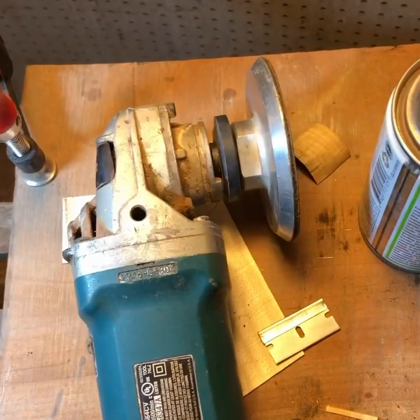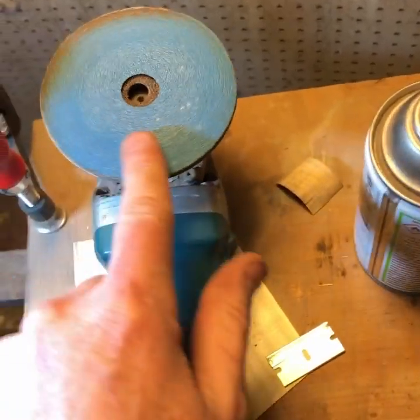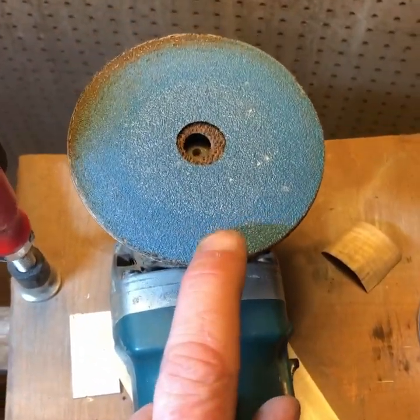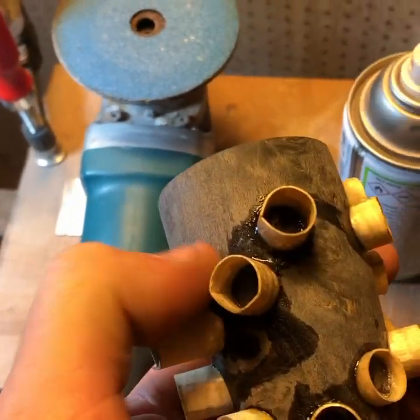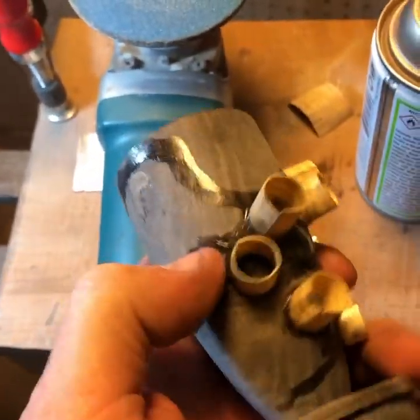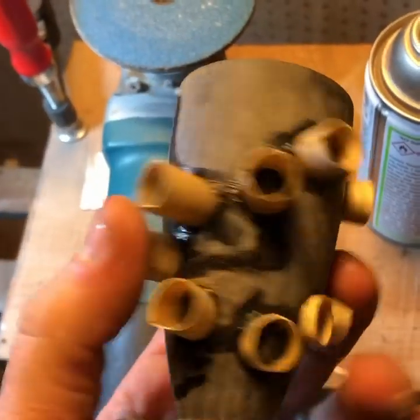So I came to the conclusion that I'm using a grinder with a stiff backer pad. And I think this is 120 grit. And it makes short work of grinding these down. Now you don't want to actually hit the surface of your workpiece. Just take it down real close and then put it back in the lathe and touch it up.